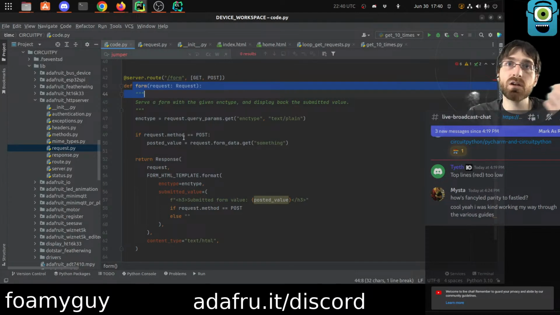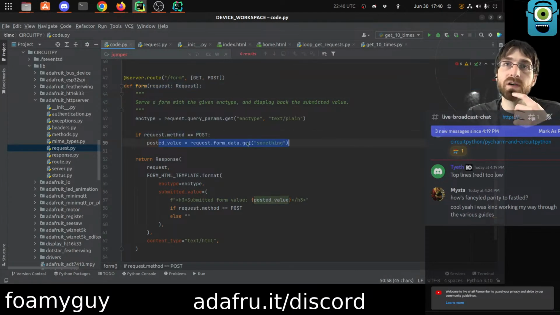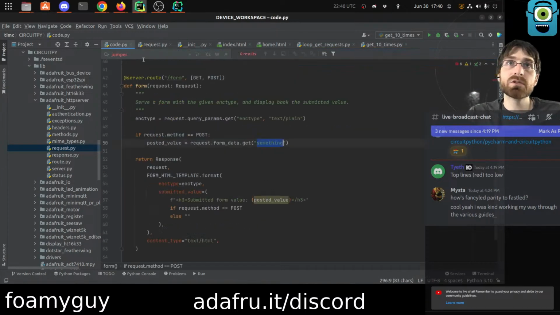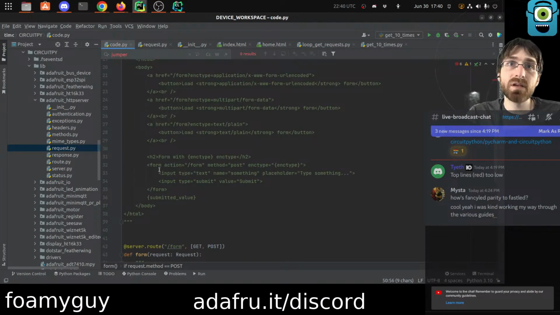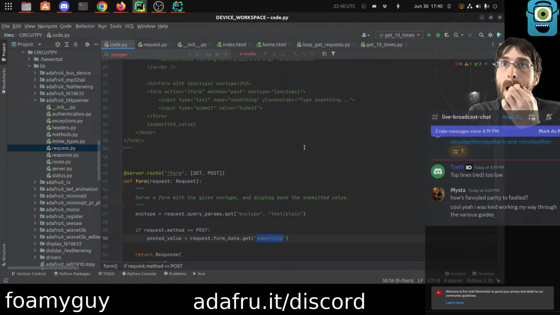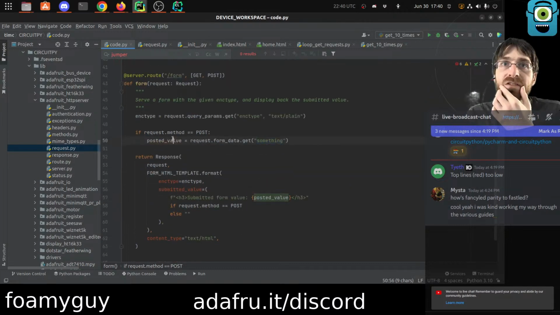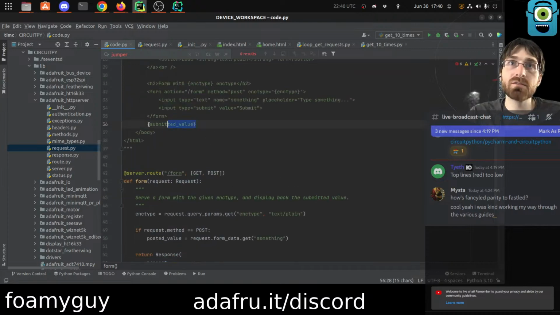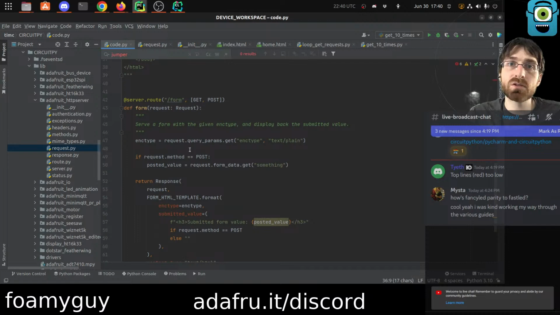So this is going to get called. Request.method is going to be post. We're going to get the value from there. Specifically, we're getting the something value, which is going to match up with the name that is on our input right here. So name something here means that we can pull out value something here. And then in our case, we put it inside this variable, we tuck it into an h3 tag, and it gets stored as submitted value, which means it gets put onto the page.